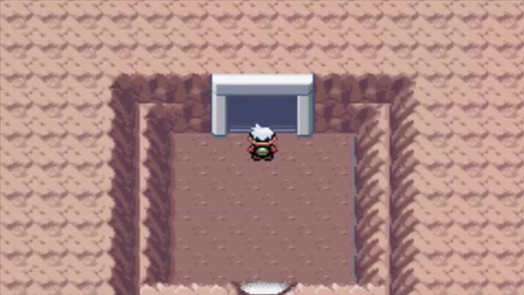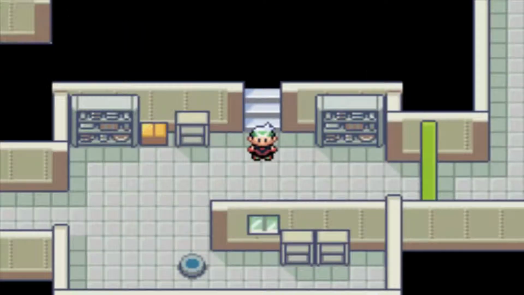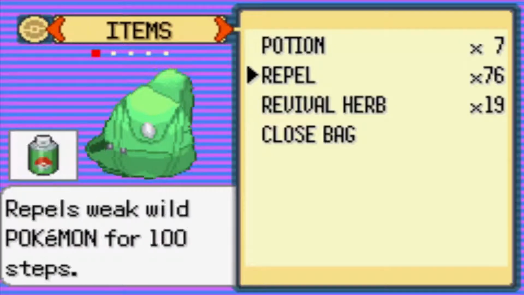But now we can go into this area. You use the basement key and the door opens. Let's go into New Marvel. So a good thing to do is definitely bring repels.